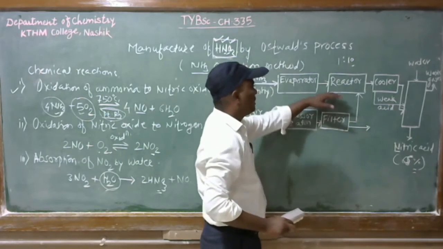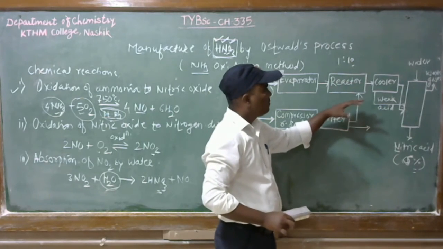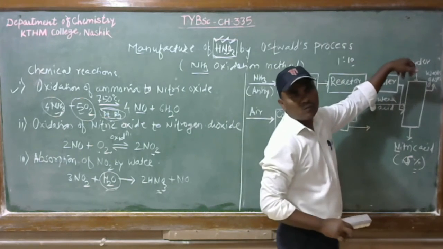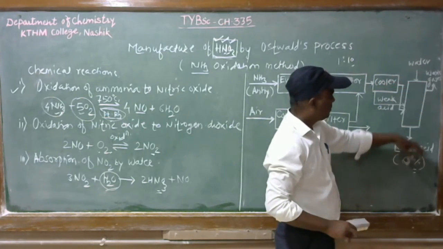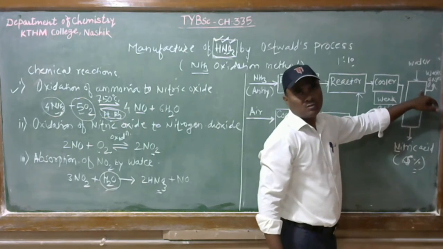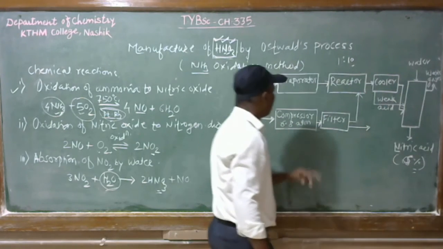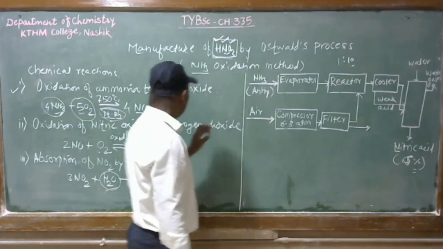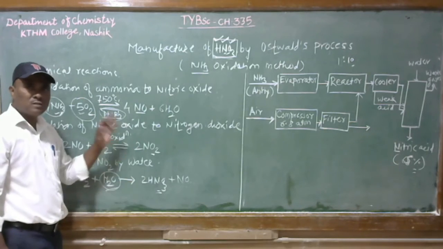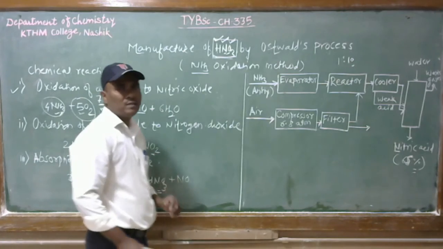On oxidation of nitric oxide to nitrogen dioxide, the reacting gases are cooled and then passed into the next stainless steel tower, where water is poured from the top of the tower. On absorption, nitrogen dioxide gives nitric acid, and unreacted nitric oxide and waste gases come out from the top of the tower, which get recycled again in the reaction, where we can get nitrogen dioxide and further absorption. This recycling process will take place and we will get the nitric acid.